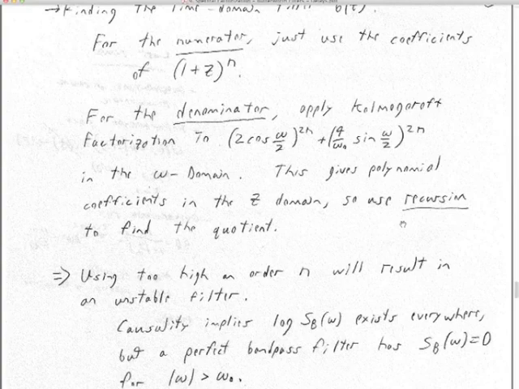So the numerator is easy, okay, and how many coefficients are there going to be? If we have order one, there's going to be two coefficients in the numerator. So it's a really easy convolution, right? No sweat to that convolution. For the denominator, we've got to apply Kolmogorov factorization to this denominator in the omega domain. Because they're all mixed up there, it's not quite so easy to cancel out the non-causal parts. Then we express this in our sampled omega, right? Here's our frequency formula for the denominator. We express it in our sampled omega, and the Kolmogorov factorization then gives us polynomial coefficients in the z domain, and then since it's in the denominator, we can use our recursion algorithm.